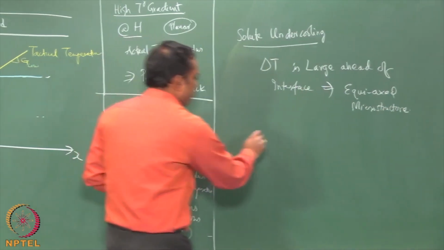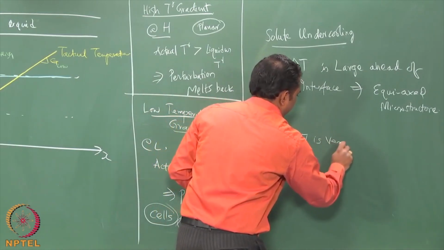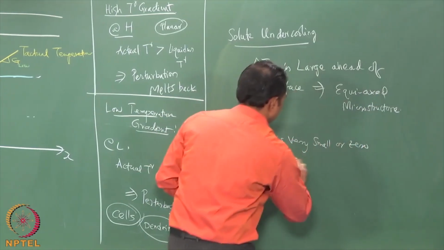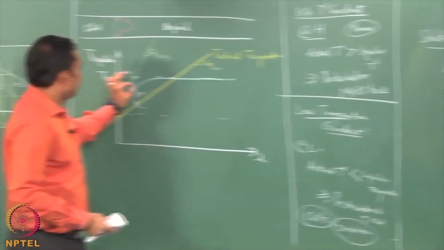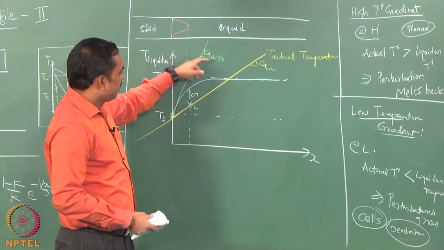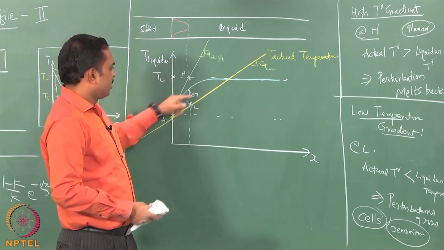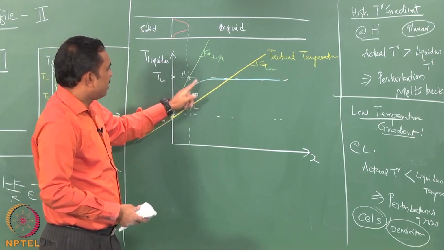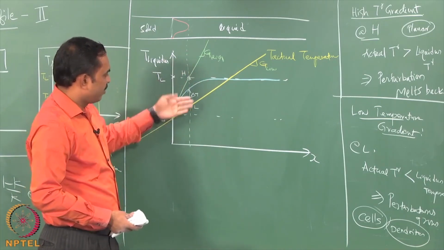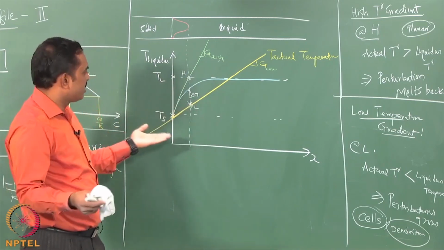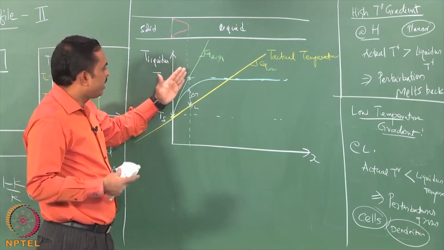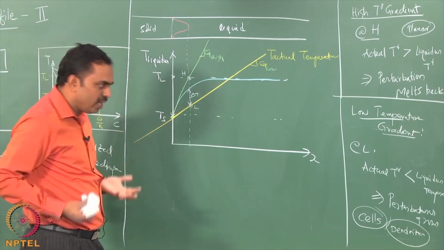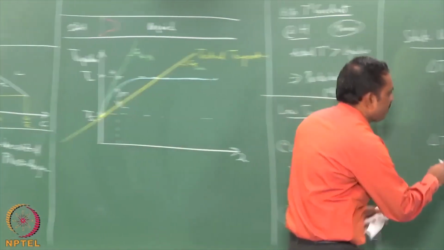And if delta T is very small or 0, in the sense if it is a situation like this, with a very high temperature gradient going above the solute segregation profile, causing this liquidus temperature profile in the blue line, if the actual temperature is above that, then you have no solute undercooling, and in such situations it is impossible to nucleate a grain ahead of the front, and that means that only the grains belonging to the weldment can grow inside, which means you would have what is called a columnar microstructure.